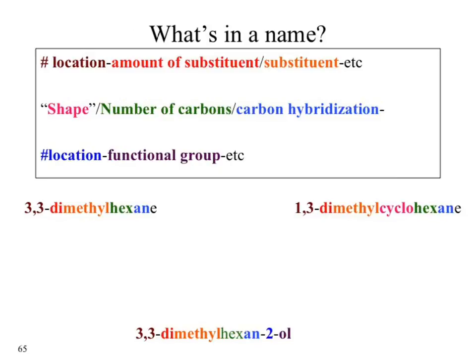Okay, pieces of a name. We've got location, you've got amounts of a substituent, you've got what the substituent is. That can be repeated indefinitely. Well, not indefinitely, but multiple times to account for multiple different substituents. Okay? The location numbering may need to be repeated, or has to be repeated, for every substituent. So if you have a dimethyl, you have to tell me where both methyls are. Okay? So that would be location 3 and location 4. You have to provide those.